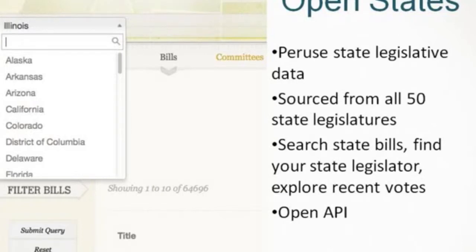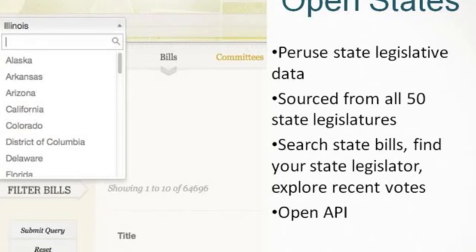And there was another, can you guys hear me? Yes. All right, there was another question about whether we'd be getting data from previous sessions. That's something that we are very interested in doing. Unfortunately, most states only make that available in much more difficult to parse formats. It's something we've done in some states. I know Illinois, for example, we now go back to the 90s. But most states we only go back to 2009 or so. We're hoping to be able to change that. If you happen to have any contacts at a state that might be able to help us change that, we would be happy to talk to them about taking in some of that archival data.